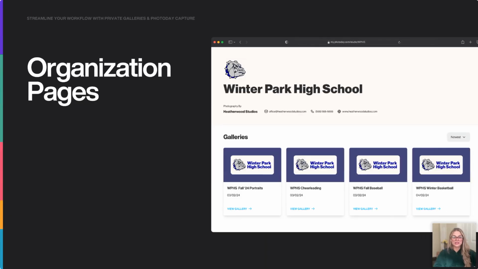All right, organization pages. This is one of our newer releases. This is a completely amazing feature. I love it. I tell everybody about it right now. With organization pages, you're going to be able to create landing pages for each organization or school that you work with, and all the jobs that you create in your PhotoDay account that belong to that organization can display on one page. The good thing about these is that the link stays the same over time.